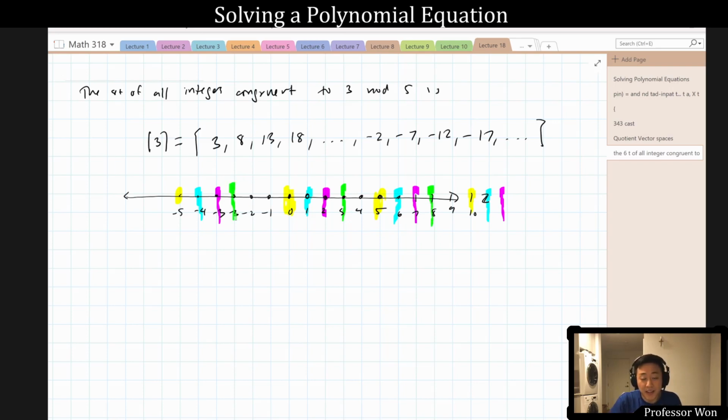What I'm doing is I'm just coloring in integers the same color, except I've made a mistake here. Where's my mistake? My mistake is that I listed -2 twice, or I listed -3 twice. That's a bad mistake. Let me fix that. You should always remember that there's only one -3. Okay, that's better.